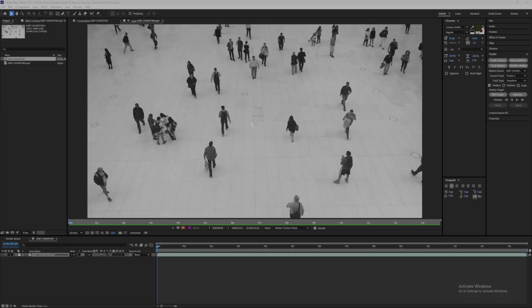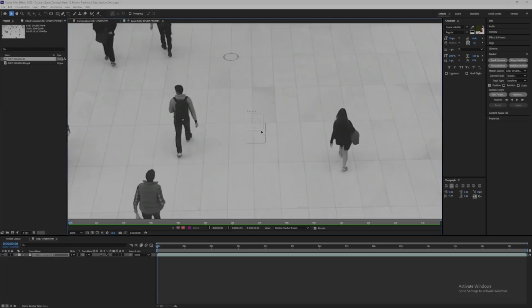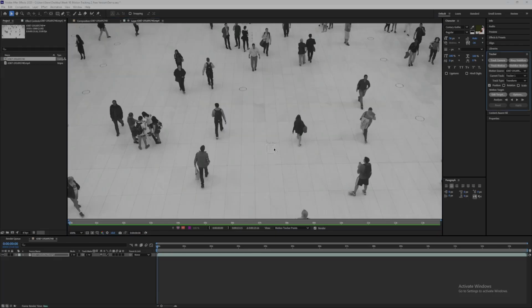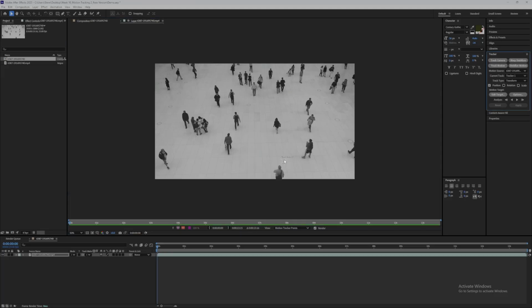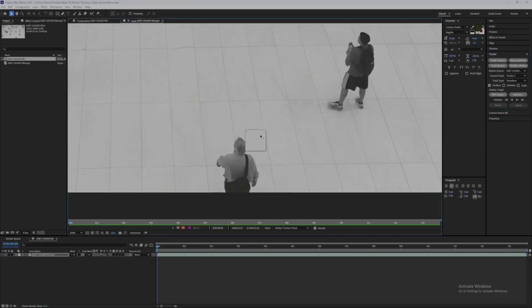We're going to set the track point, so you see the track points appeared here. Just going to drag this down to our figure. Just use the zoom in and out where needed. Now you'll see this inner area is called the feature region and the outer area is called the search region. The important bit we need to position is the feature region, and we want contrasting pixels, so it's easy for the software to pick up and recognize.